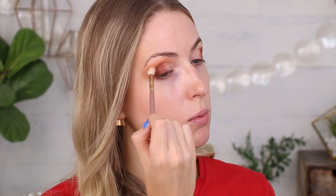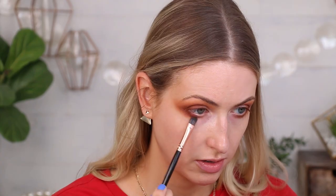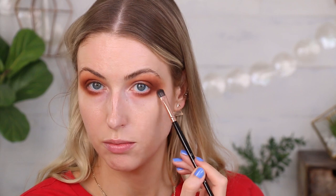Step number two is taking the shade Beach and using that to blend out the crease a little bit — get rid of those harsh lines. They blend so seamlessly, it's ridiculous. She went pretty far out, almost creating a triangle way out here, so I'm going to try and do that as well. Now that it's more blended, we're going to go in again with Suntan and apply that under the eye — she goes pretty far down, basically to the bottom of the eyeball. Then we use Beach to blend out any harsh lines under there. It honestly feels like I'm blending down into my cheekbone, but I trust you, Natasha.